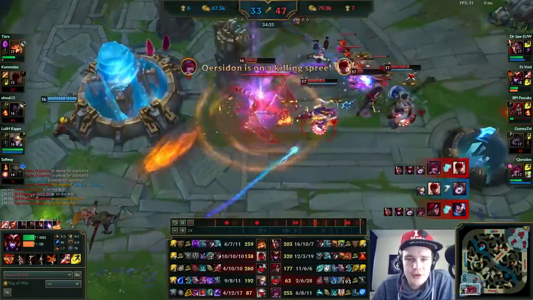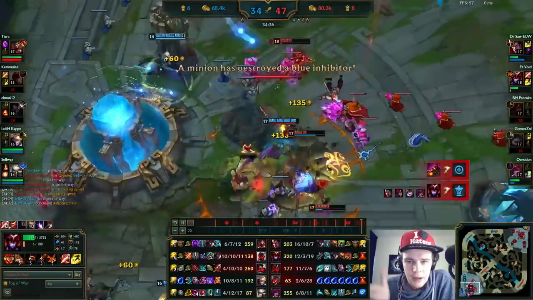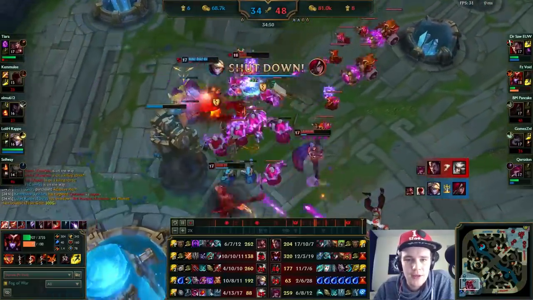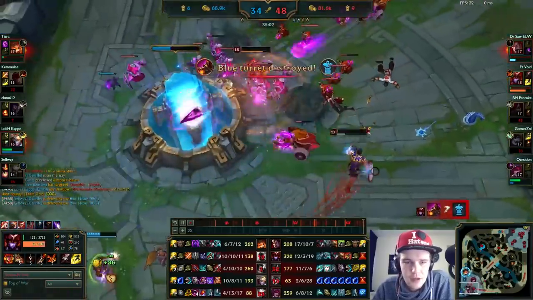I just pressure the turrets down, and that's pretty much the Shyvana gameplay. It matters a lot to keep the farm going and just keep that pressure up. Get those dragons, very, very important to get those dragons, get that armor and magic resist from those dragons, and also the dragon effects, of course. And yeah, that's the Shyvana game, really. I think we ended here.